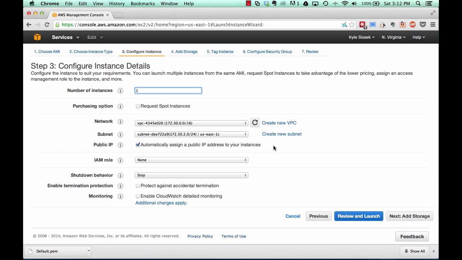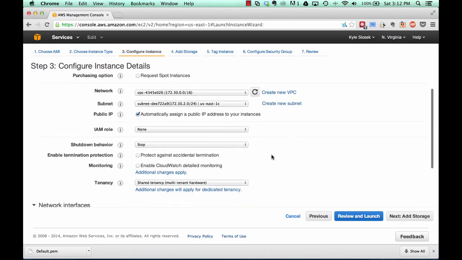Every time you bring one up, it'll be issued a new IP address. Now you can set a custom IP address that's just yours. You do have to pay for it per hour, so just be careful when you're doing that. When I first started this AWS thing, I thought that was great. I didn't realize that you had to pay per hour, and I grabbed an IP address and I wasn't using it, and I kept it for about a month. My bill at the end of the month was like $100 for keeping that IP address. So just be careful with that.